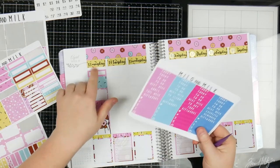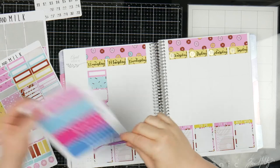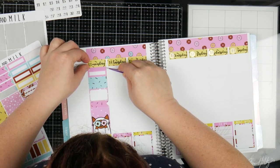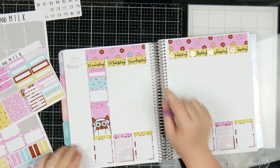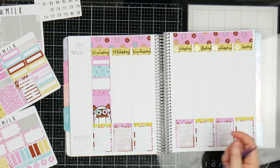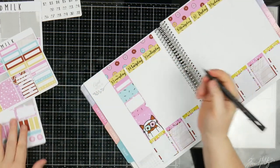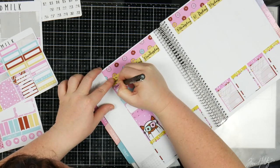So I've kind of ended up with a little weird spot there. So I'm just going to grab one of these headers that doesn't have an actual title on it. I think it's going to be just a teensy, teensy little bit too big, but I'm just going to put that in there anyway and I think it'll be fine. One column. But the other thing I'm going to do as I go along here is I'm actually going to write things in here. So Monday is actually obviously Easter Monday, it's today. I'm going to put that in - at least then I can kind of work some things out.